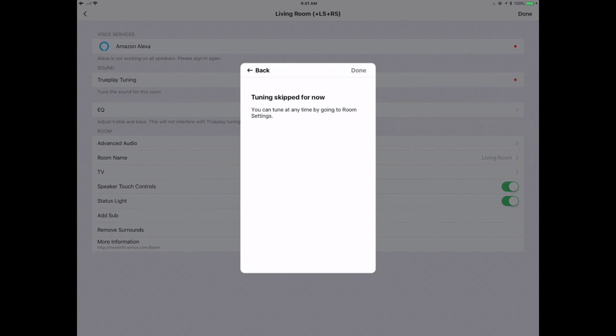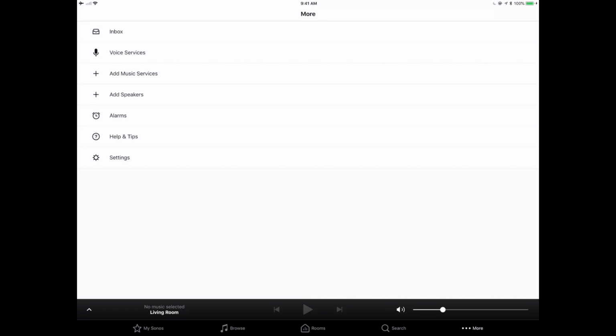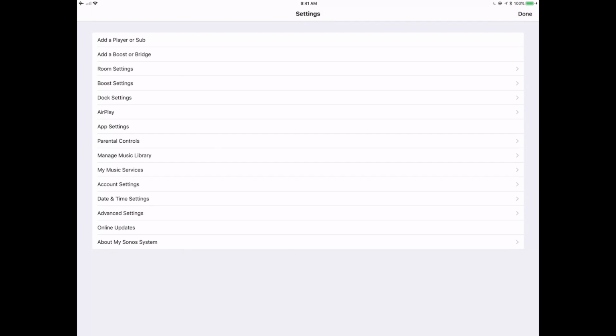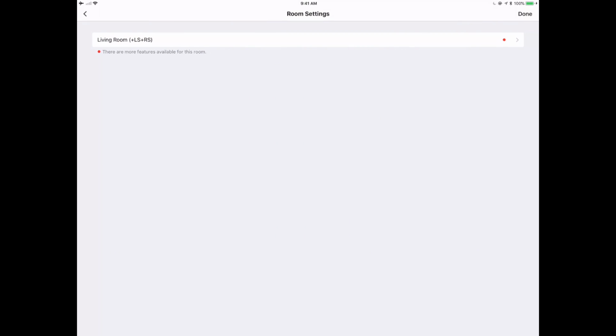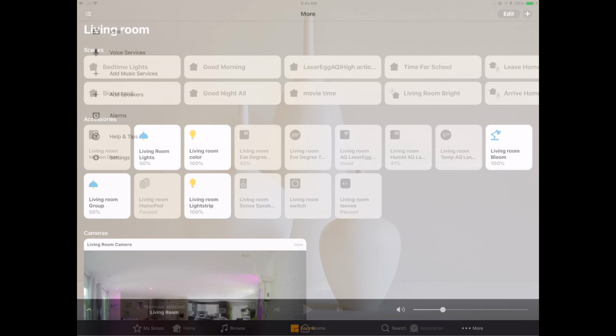So I'm going to skip this and I'm not going to run you guys through it, but let me say it was a cool experience because it showed how the surround sound was going to work, because I had the sounds coming from the Beam as well as the Sonos Ones coming from all over the room. And it was obvious how that was working. Really cool, really crystal clear quality, sounded great.